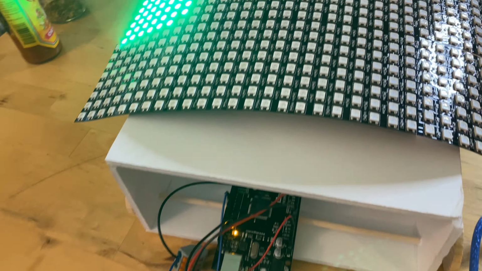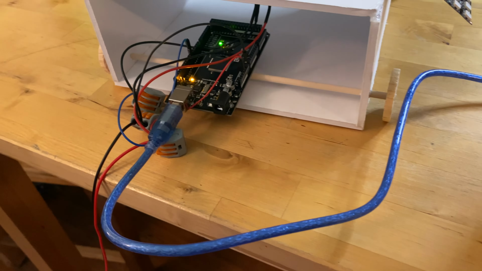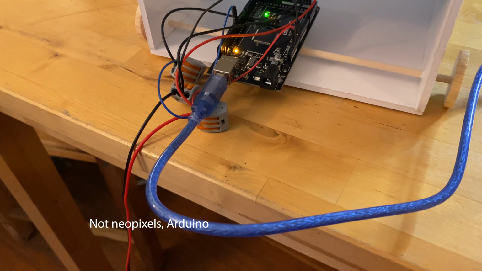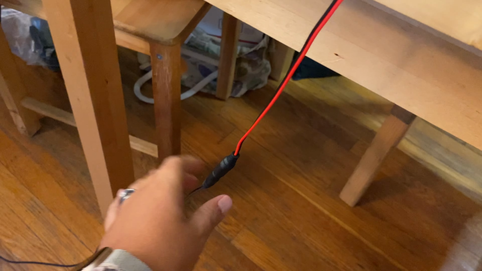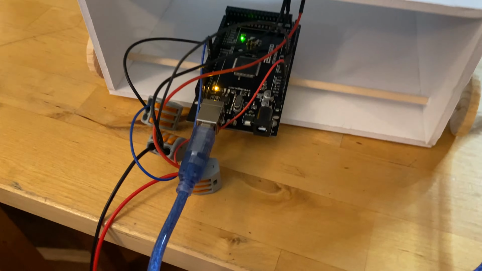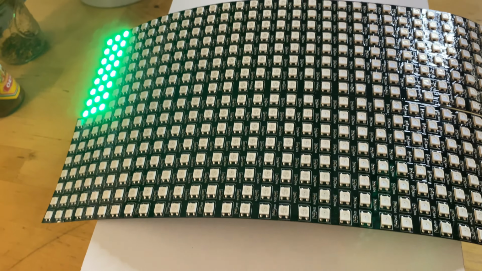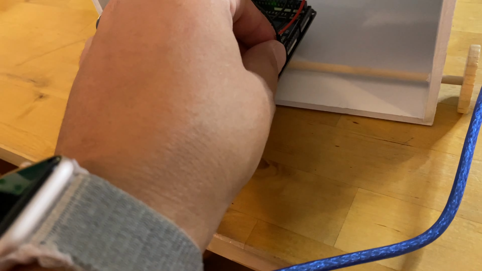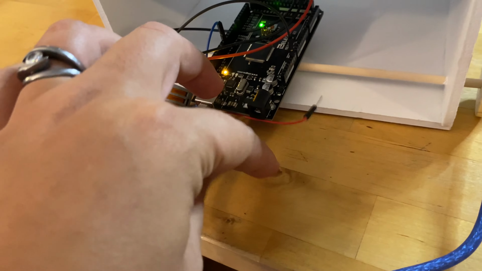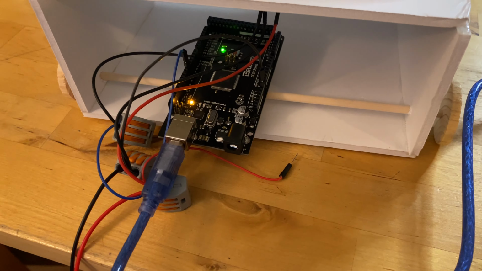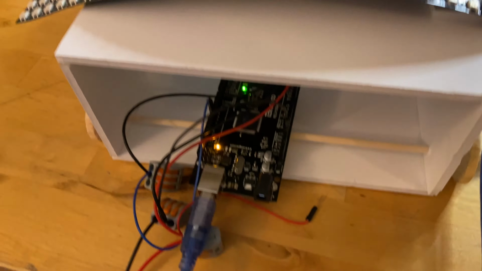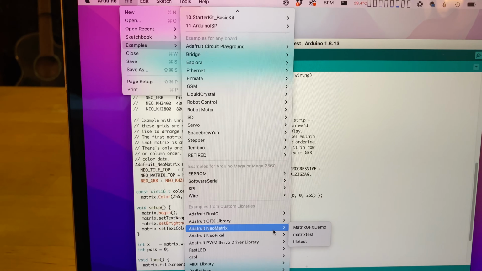If you have trouble connecting to your NeoPixels, one of the things that can be a problem is that even when you turn off power, the Arduino is just running these off of the USB power, so it's basically backfeeding to the pixels. So I'm actually going to unplug the pixels, and then now all I have is the data going to the Arduino, and so sometimes that helps upload your code to the Arduino.